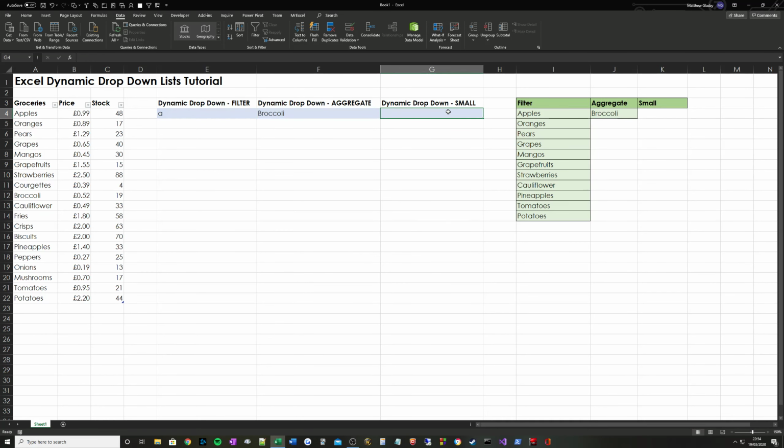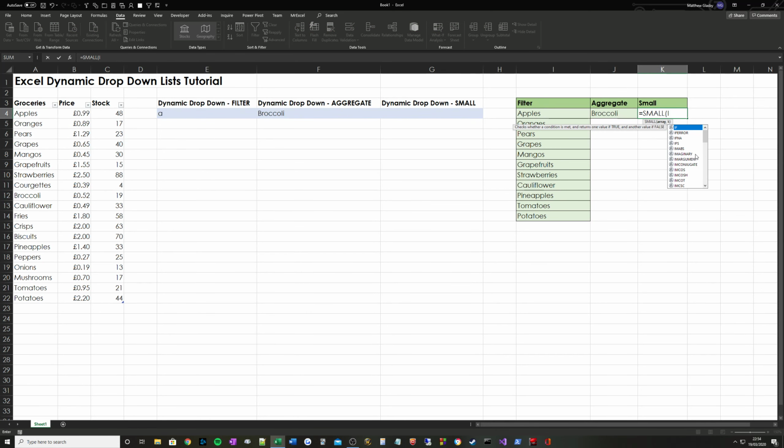So let's say you're using Excel 2007, right? You're not going to have access to these two. So you're going to have to use small, which is the final option. So I'm going to come here to small. I'm going to use equals small, and then we want an if function. Now again, we need something to return true, so we're going to have to nest an is number here. So we're going to do is number to do a search, and we're going to find the text that we put into G4, and we're going to lock it in because we're dragging the formula down.